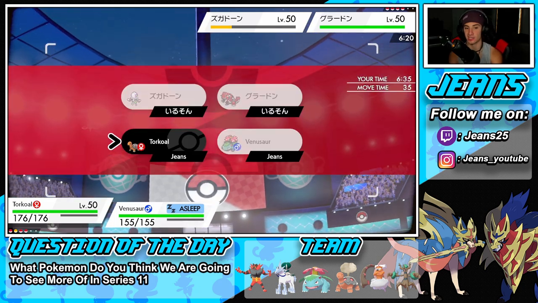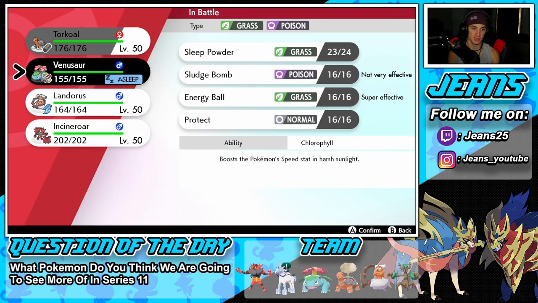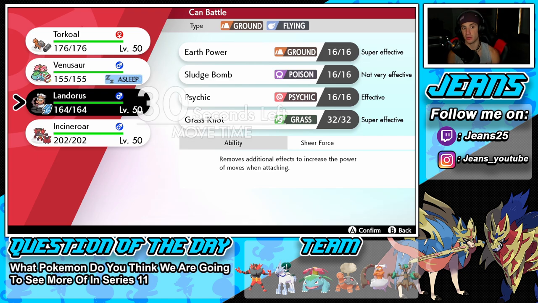I think I just protect here. I think our Venusaur will eventually go down. I could hard swap into Landorus. What do I think he's gonna go for?